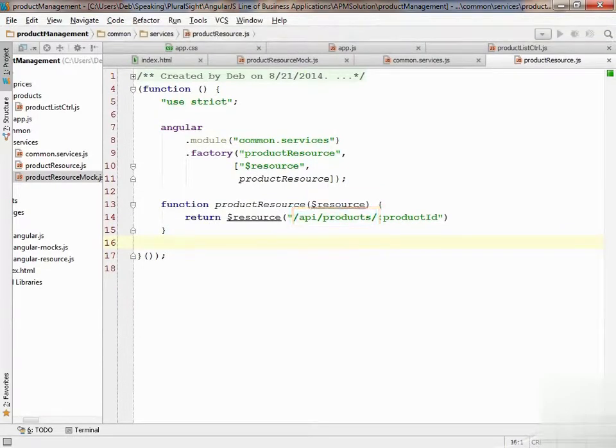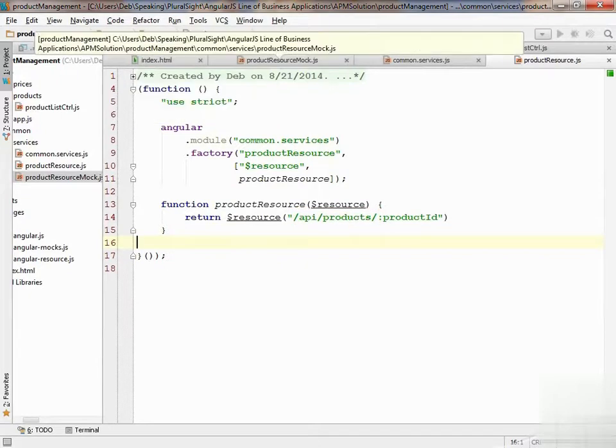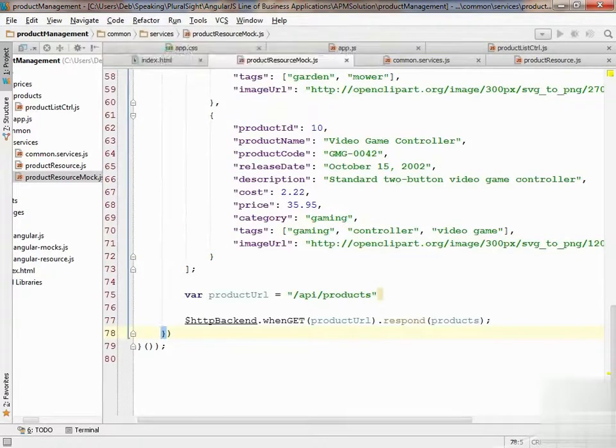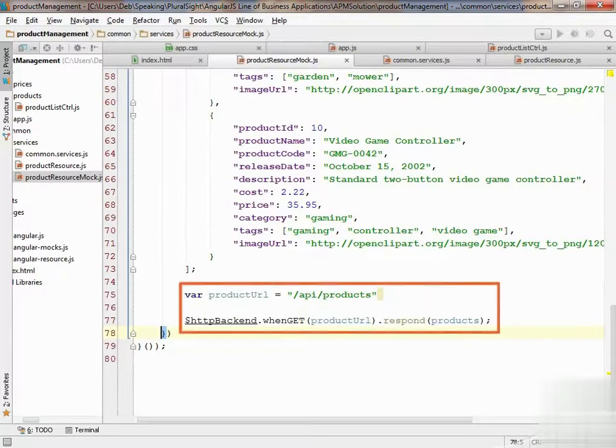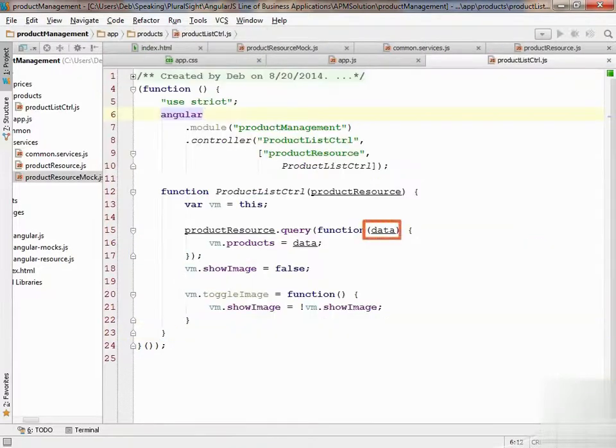The HTTP backend service is intercepting that request. So when it receives that URL request, it's responding with that entire set of products. And it's taking the data it receives and assigning it to the products part of our model. Since products is already bound, as it was before when we had it hard-coded, the data immediately appears.